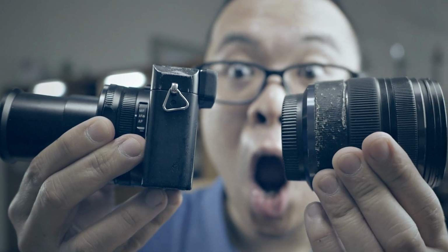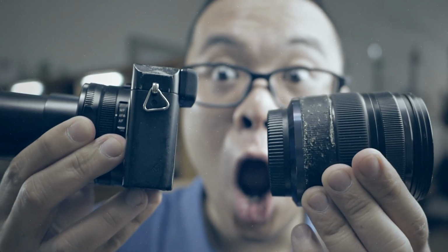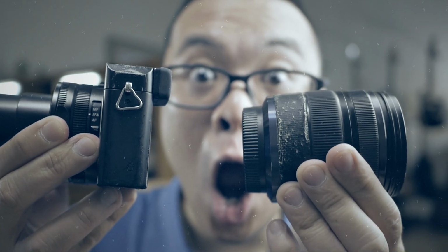However, if you decide to add an LX100 to your overall setup, you'll be more than satisfied with it as well. The overall LX100 setup is smaller when compared to a dedicated micro four thirds camera with the 12-35mm lens. So this is easier for you to travel around, especially if you need to bring your camera a lot. This makes a lot of sense for me. As long as you don't need a really high speed performance kind of camera, then this will be more than good enough for you and you'll be satisfied with the image quality as well.